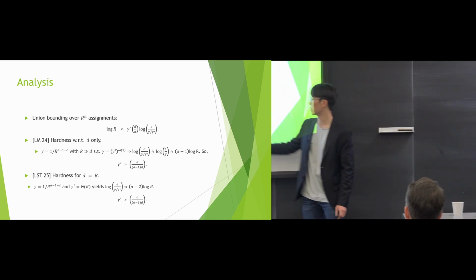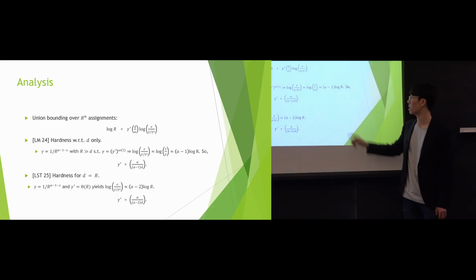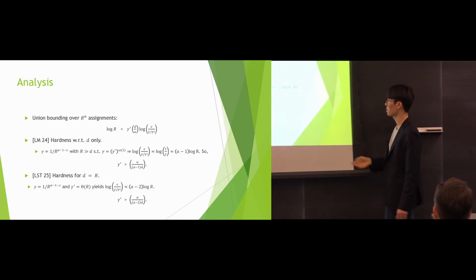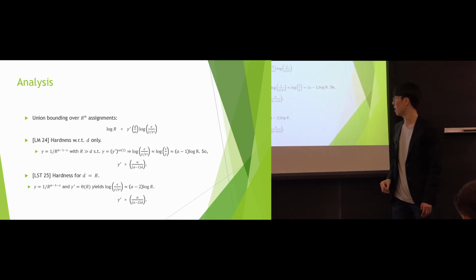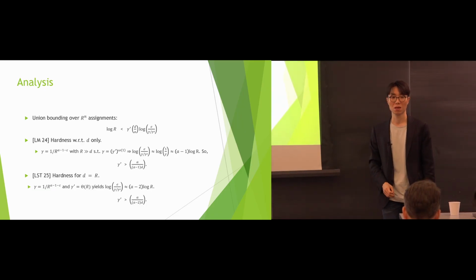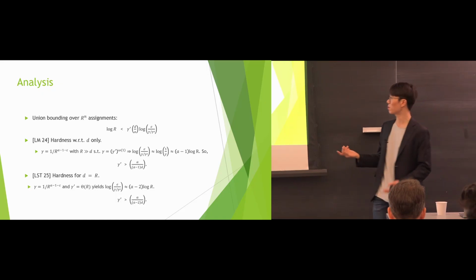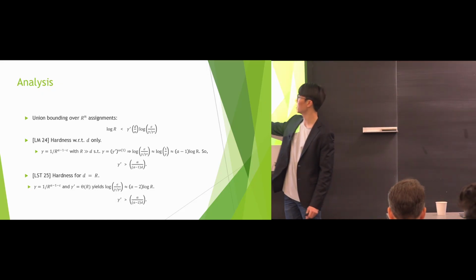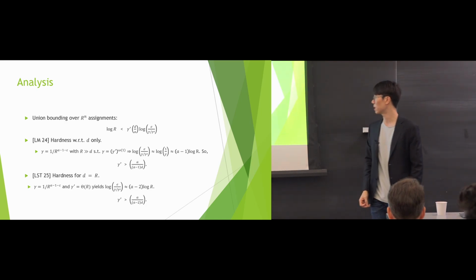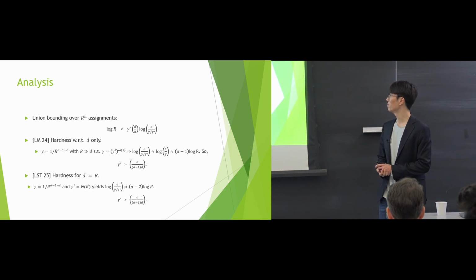this expression, because the gamma prime will be on the order of R, will be A minus 2 times log R. Okay, so it's the same calculation, but then we get slightly worse hardness, which is A over A minus 2 times D. But in both cases we actually get exact hardness, even without losing a constant here. So we get exact hardness of some expression of A, more importantly 1 over D.